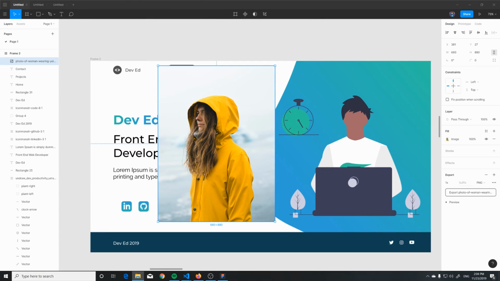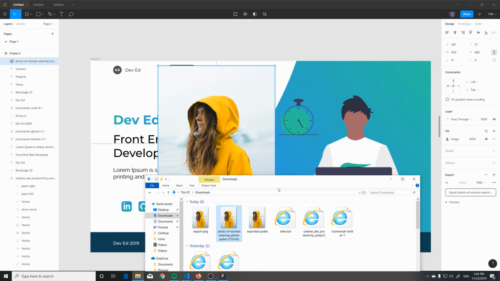So let me navigate there. And you're going to see that the exported PNG is going to be 470 kilobytes.